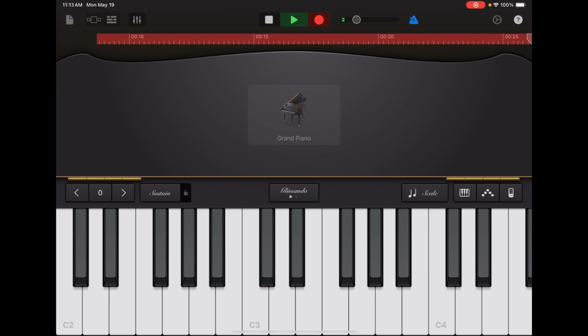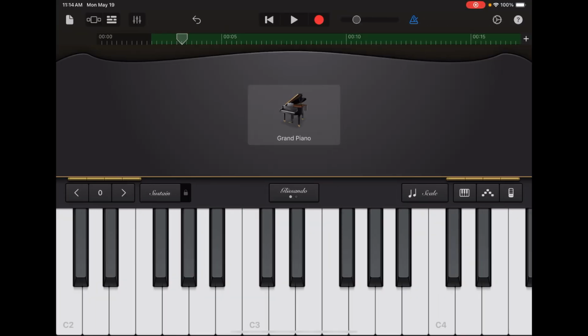When you're done, press stop. Now you can review the piece that you have just played. Okay, so now I have one person in the band playing the grand piano.